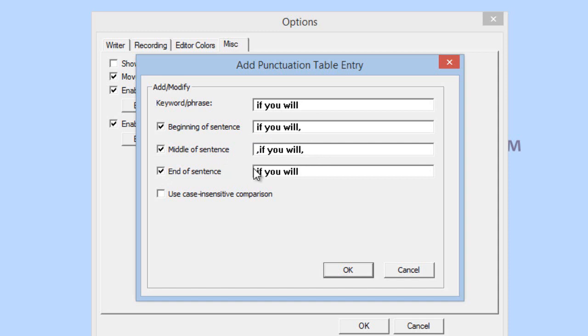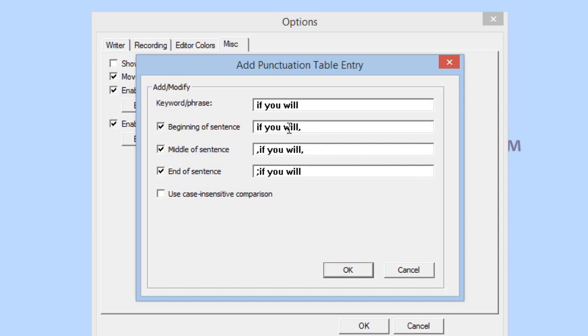Now, the way this works is if you have the phrase "if you will" already in your personal dictionary, and you write it at the beginning of a sentence, it's going to automatically put a comma after the phrase. If it's in the middle, it'll put commas before and after the phrase. And at the end, in my case, I want a semicolon, "if you will;". You do not have to worry about spacing before or after the punctuation that you have here or any initial capping that is necessary. If you are using your automatic punctuation feature, it will take care of that for you.